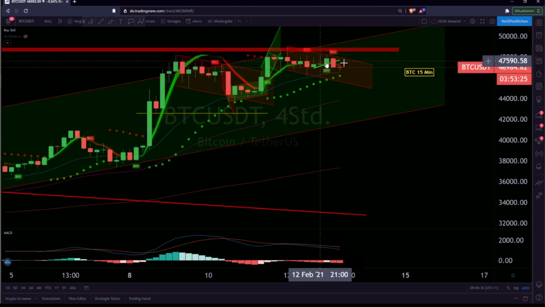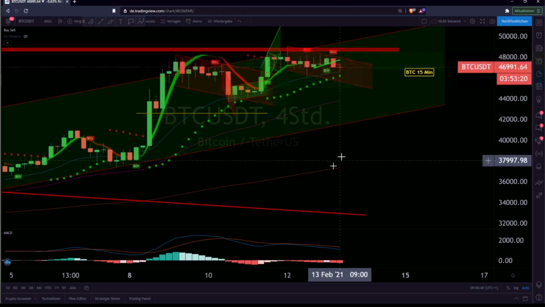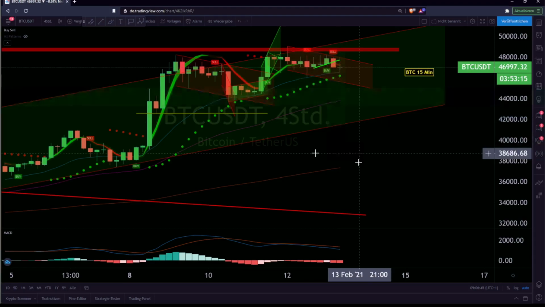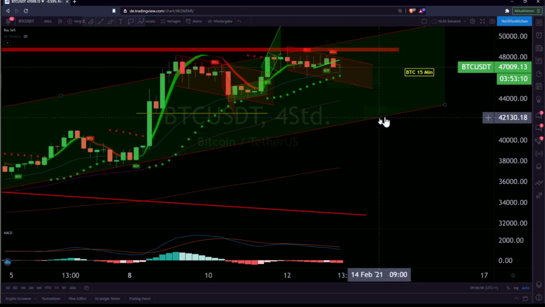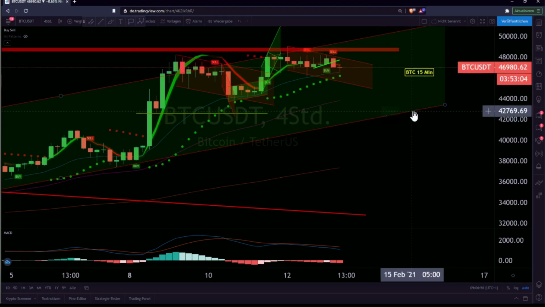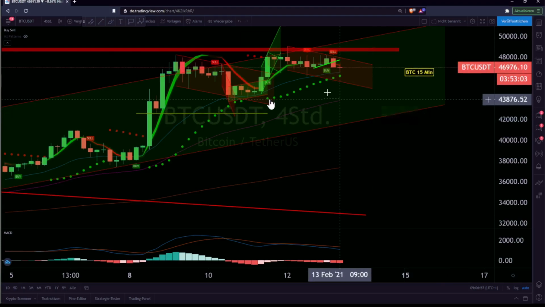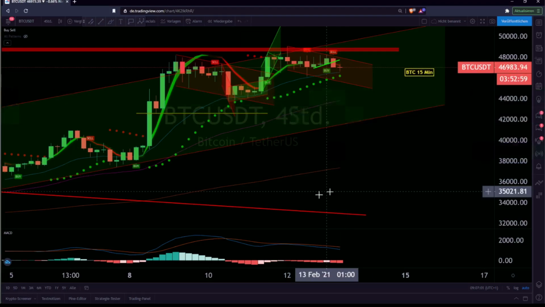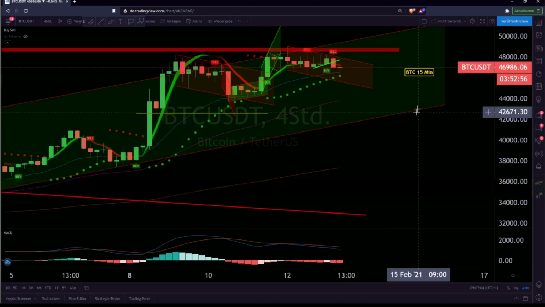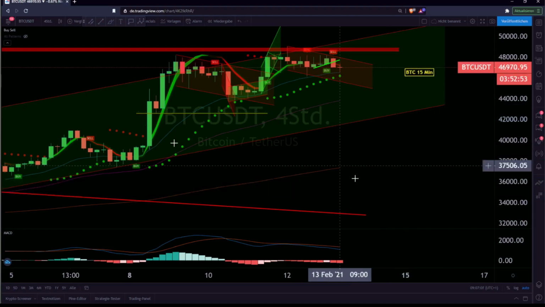So in my opinion, Bitcoin is bullish, extremely bullish. The altcoins are mooning. Okay, everything is okay, but I always have in the background that Bitcoin may go down a little bit more. You can see here the bottom of this uptrend channel is about 42,000, or 43,000 in this position. So everything is possible. Bitcoin can't moon all the time. Bitcoin will retrace sometimes. Bitcoin will dump sometimes. So keep in mind, 43,000 is a possible support here on the 4-hour chart.